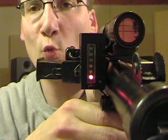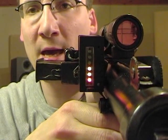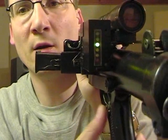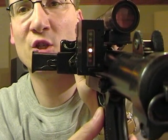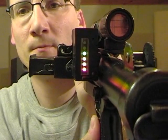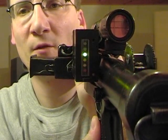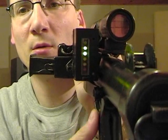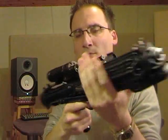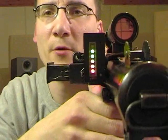Empty. We can wait for the energy to climb back again to the maximum, or we can press the auxiliary button with a longer pressure and recharge the weapon manually. Full again. We now go to range 3, which is the heavy blast. Another sound, and this drains a lot of energy from the weapon.